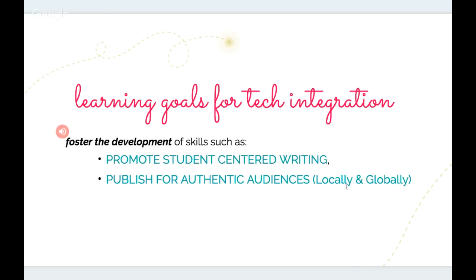So what were Katie's goals for integrating technology? In this unit, her goals were to grow kindergarten students as authors and to publish their work to authentic audiences and to build student agency as they built confidence sharing their stories. Now, in this case, it was a local community that they presented their work to, but using technology, what's really awesome and what we found is that you can publish your work globally. You can take your Buncee, put it on Edmodo, connect with another classroom around the world to then publish your work to an authentic audience from another country.